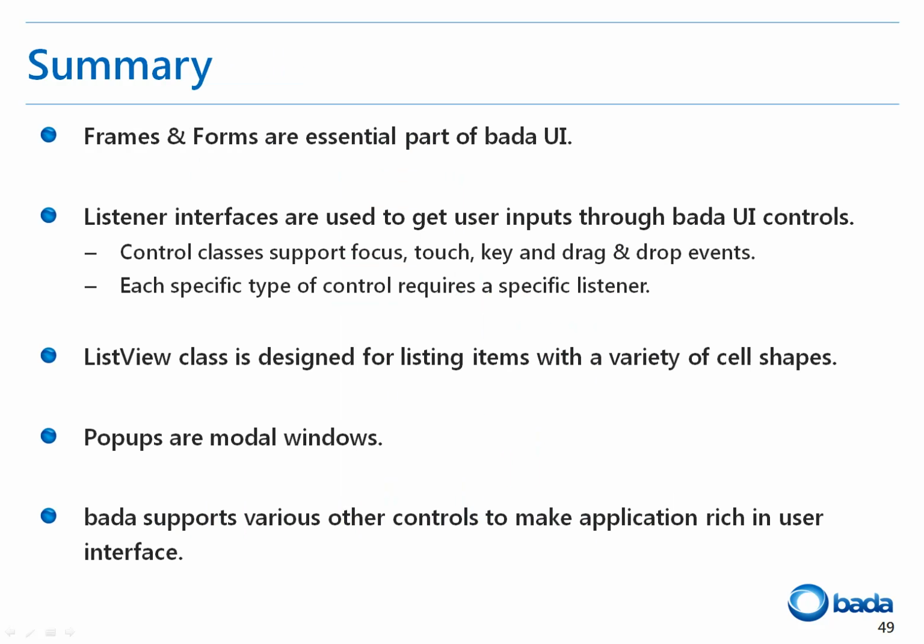In this lecture, we learned about the roles of a frame and a form in the bada UI framework, as well as the UI listener interface that's used to handle UI events. We confirmed that all controls handle events, such as the focus, touch, key, drag, and drop events. And we learned that each control requires specific event listeners. We also saw actual examples of lists and pop-ups. The list view class provides functions to display multiple items in sequence, and the pop-up class provides the modal window function that's generally used in a UI.